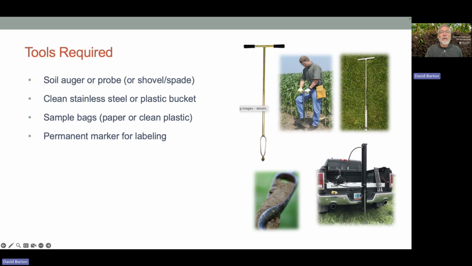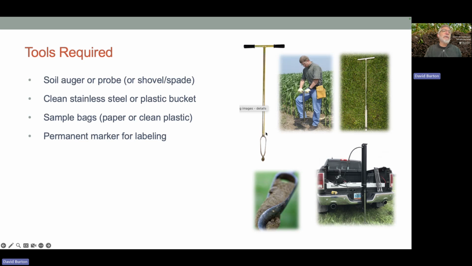So we could use a hydraulic core sampler like this, mounted on a truck or an ATV, to collect samples. Oftentimes the commercial firms that collect a lot of soil samples will use a tool like this. One of the ones I note also, this Oakfield sampler comes with a back saver attachment, a handle that you use your foot to put in rather than your back. If anyone's tried to do much soil sampling by using their back too much, you'll find the next day you regret that you've done that. This back saver makes it a lot easier to put in. It's a lot easier on your back.